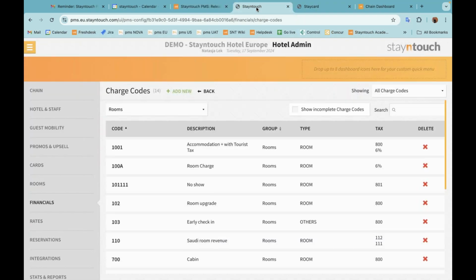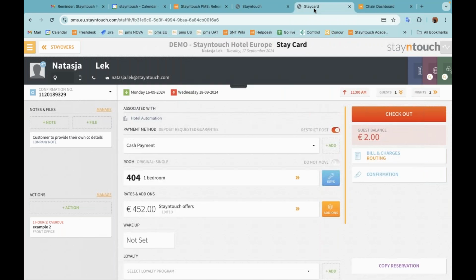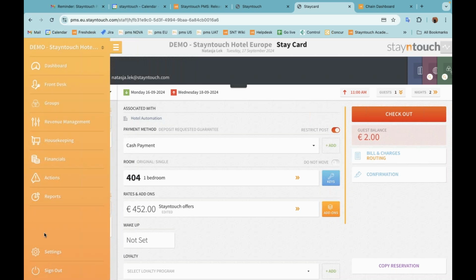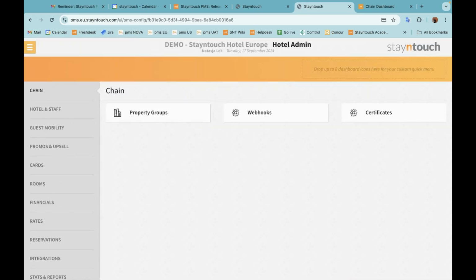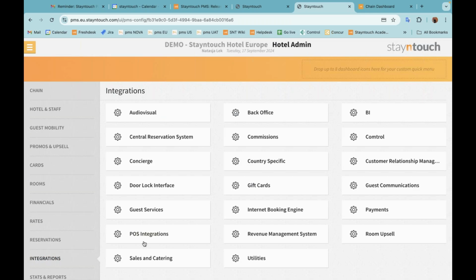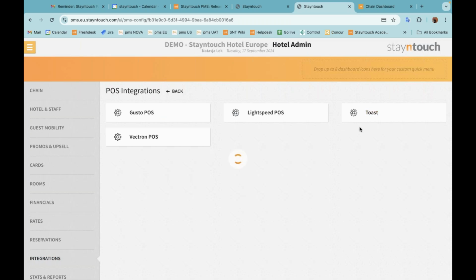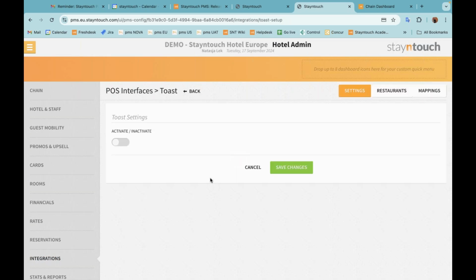The next topic is in regards to our Toast integration. When we go into the menu settings, as we're moving on to our integrations, POS, and Toast, I just want to note that Toast offers 2 types of auto service charge, which are both now supported by Stayntouch.